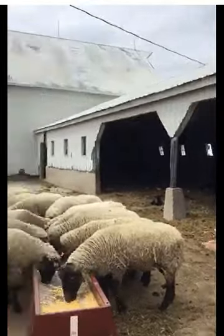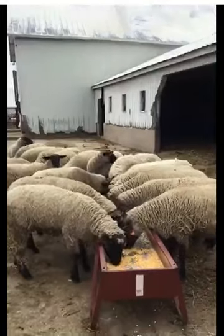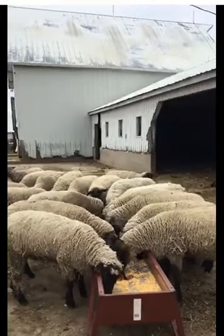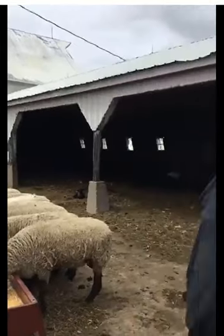Sheep are a desert animal, kind of like a goat, but they're well adapted to Iowa. They like to mainly eat grass, but when they're milking and raising their young, I give them a little bit of grain to help boost their energy and keep their body condition up. It's just something kind of like humans do the same thing. When you're milking or nursing a baby, you need to eat to make sure that you don't run yourself down.